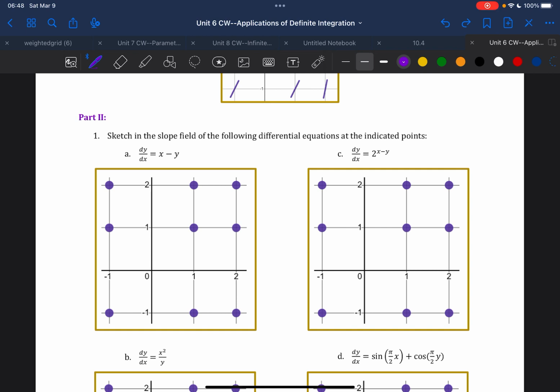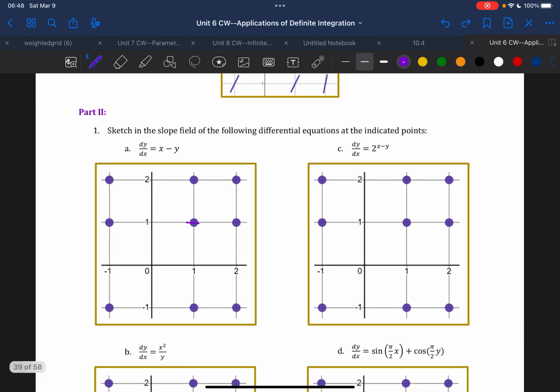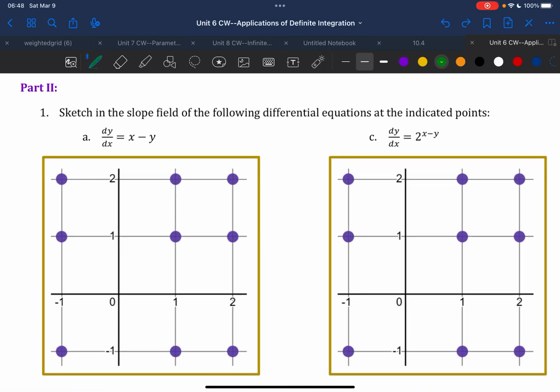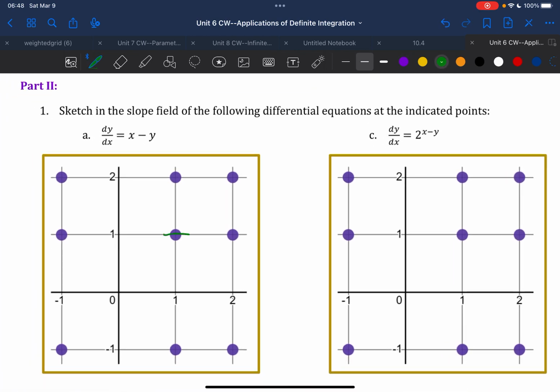So I'm just going to quickly go through this first one. So x minus y is 0. I'm just going to do these a bit in my head, and yours should look roughly like mine. So 1, 1, x 1 minus 1 is 0. In fact, let me do it a different color. 1 minus 2 is negative 1. 1 minus negative 1 is 2. So if I go to 2, so 2 comma 1, the slope there should be 1. 2 comma 2, the slope is 0. And 2 comma negative 1, the slope is getting pretty steep, 3.